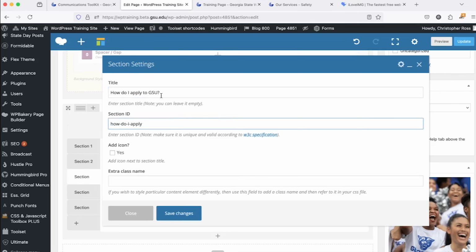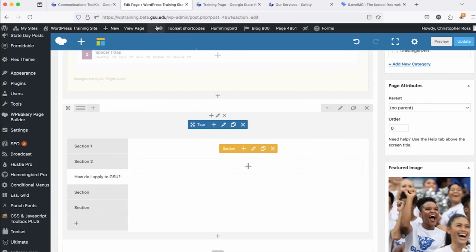That's probably good enough. The section ID is very important for, first of all, search engine optimization and 508 compliance, but also you can now make this section in this tab an actual link. So if somebody typed in the page title, then #how-do-i-apply, and hit enter, if you made that a link, it would take them to this page, take them down to this tab section, and open up this specific tab. It is just really, really cool, a way to shrink a bunch of pages down to a single page if you use this for content.